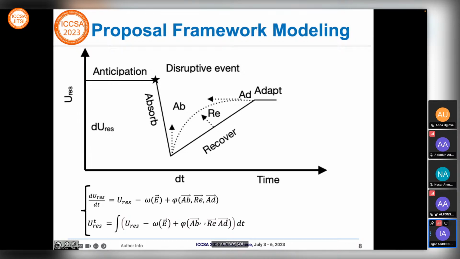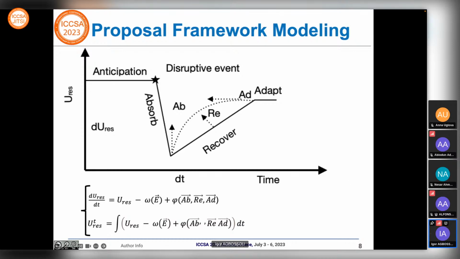So to better understand the behavior of urban systems in the face of disruptive events, it's important to formalize the dynamics of this system and develop models that can capture their behavior over time. The formalization of urban system dynamics involves the identification of key components and processes within urban systems and the development of mathematical models that can describe the behavior of these components and processes over time.